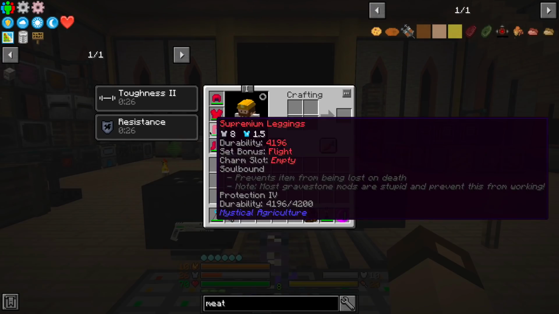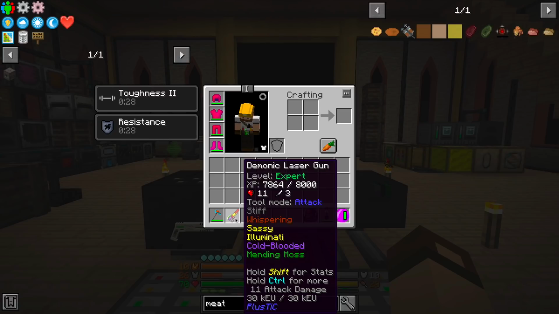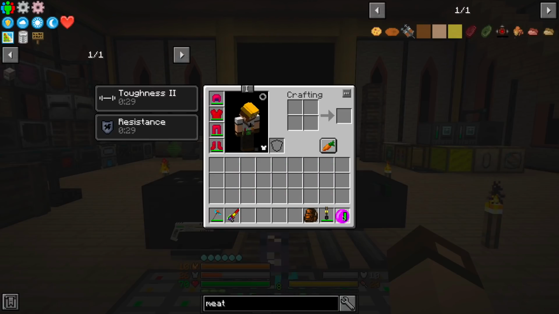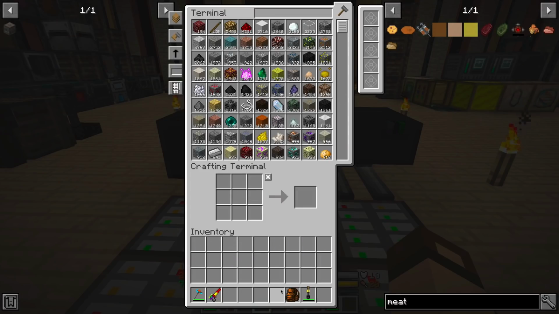So, we've got armor that'll work. We've got tools and weapons. Oh, my laser will work. So we got tools, we got weapons, we've got torches. I don't really need to bring my phased field generator. Let's put that away. Got food.